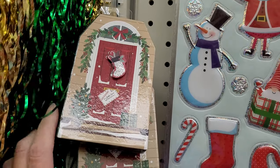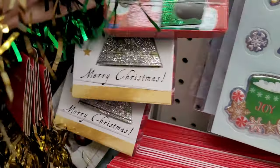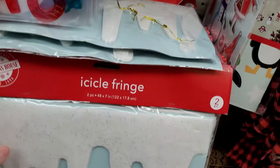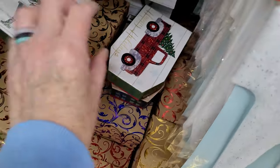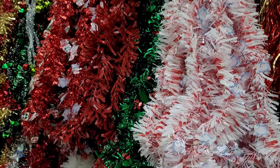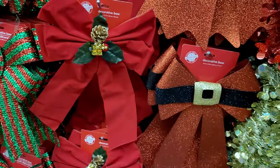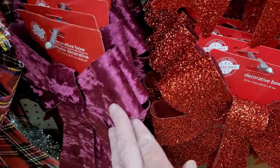Look at these boxes — a brand new Dollar Tree find for me. It is shaped like a giant gift tag, but it is a box with a top and a bottom — a true box where the top comes off the bottom, two separate pieces. Really different and fun! And there's an icicle fringe banner — so vintagey. I have never seen a floral-like pinecone embellishment in the center of a bow at the Dollar Tree. Way to go, Dollar Tree — stepping up your game!